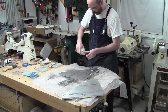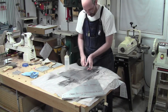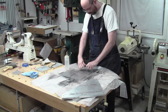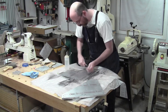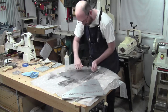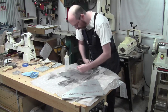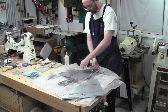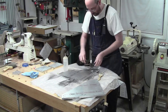And this time I'm going to try a little harder to get a better starting hole. Start a little straighter here. That's better. There we go. That's much better. There we go. And she's threading a lot easier. I'm not fighting the hole here. I am going to be fighting the wood underneath, though, because I'm going to try to go through, and it's going to want to hit the bench. So I'll call that one started, and then I'll move it around or something and find somewhere else I can hold on to it. So there we go.